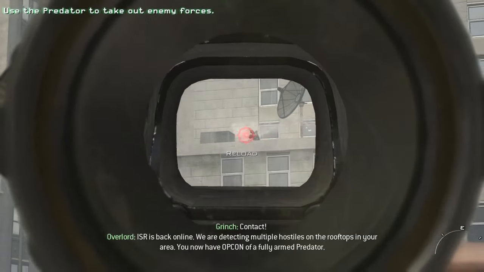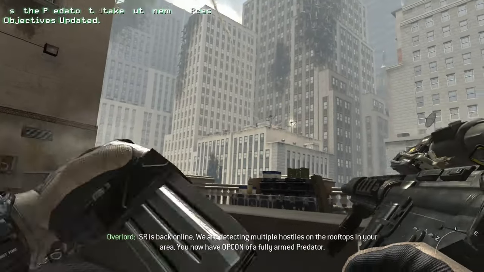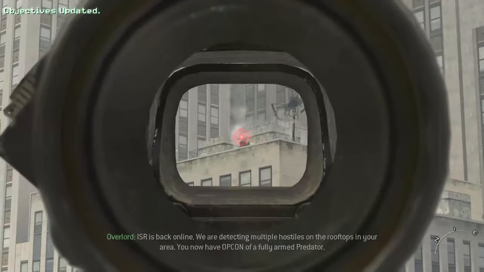Multiple hostiles on the rooftops in your area. Now have off-con on a fully armed Predator.